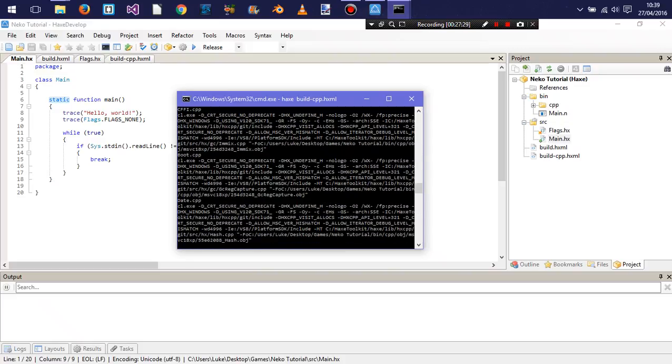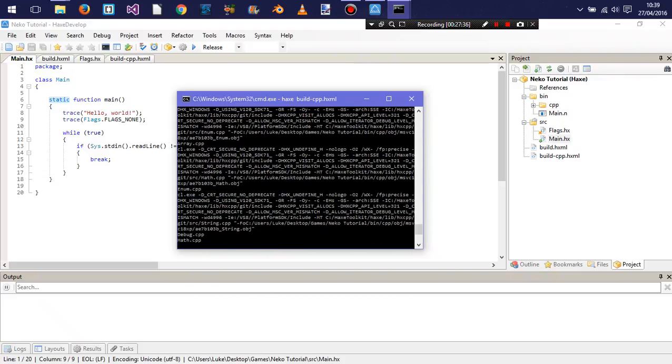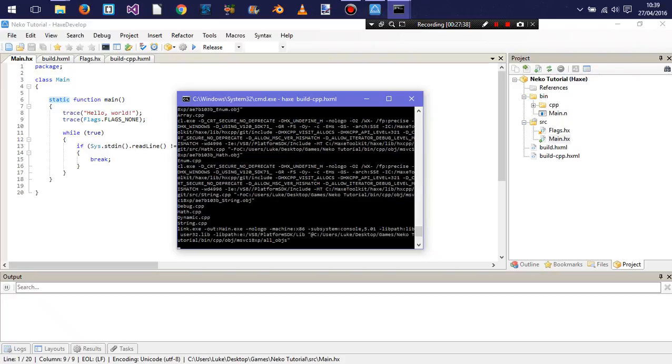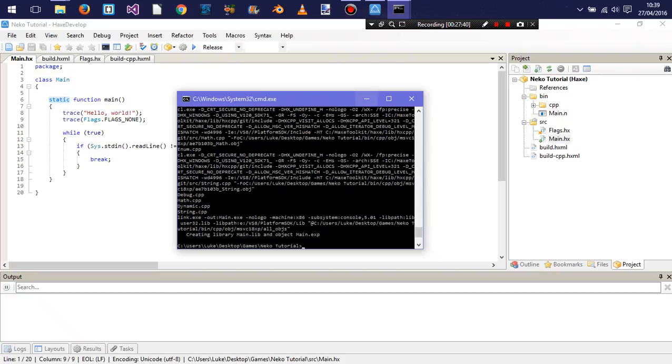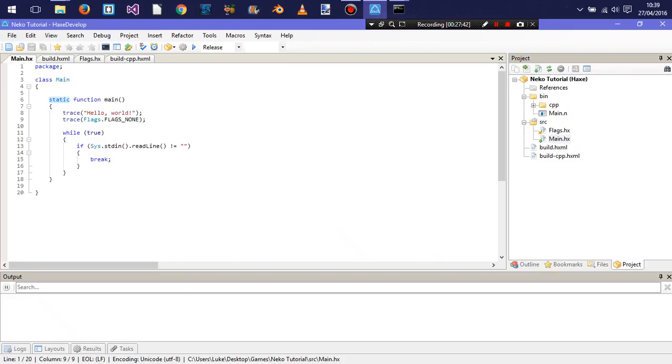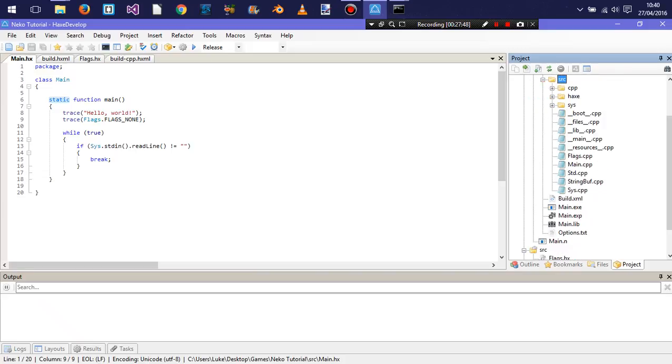As you can see, it is a bit slower than Nico, but it's not too bad. Once it's built, you don't have to go through all of that again. It only builds what you've changed. Okay, so if we now go into the generated files, this might look alienating to you, but don't worry.